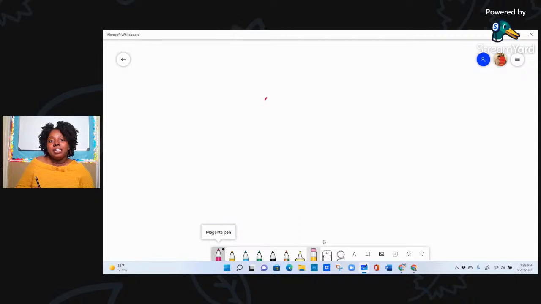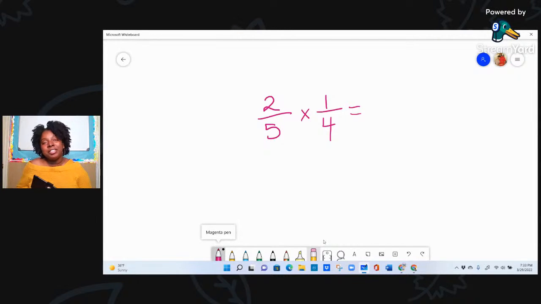All right, so fraction and fraction. So let's say we have 2/5 times 1/4, okay? When I multiply fractions, now, all the other fractions are much harder, right? You have to find common denominators. With dividing fractions, you got to flip something, change the thing, everything, right? And so your mind wants to make multiplying fractions super hard, but actually it's not. It's one of the easiest ones out of all of them. Why? Because exactly what you think you're supposed to do, that's what you're supposed to do. So you're going to multiply straight across.